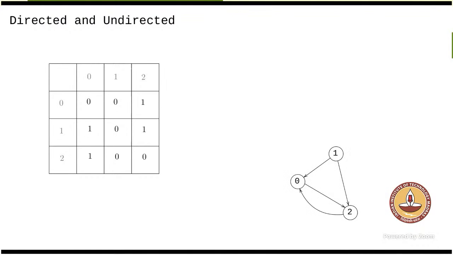Okay, so next question is regarding the graph being directed or undirected, right? So let's start with the procedure which returns true if the graph is undirected, otherwise it should return false. It will accept the adjacency matrix as input. If it is undirected, it should return true. So what is the main thing that you will check for? Whether graph ij equal to 1 and ji equal to 1 as well.